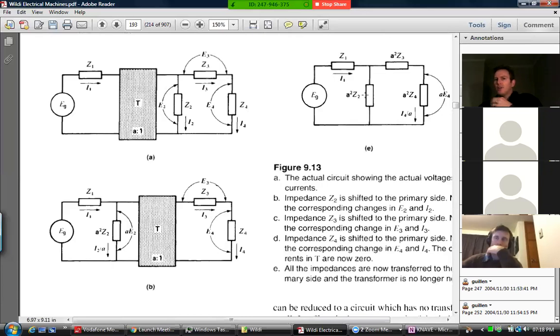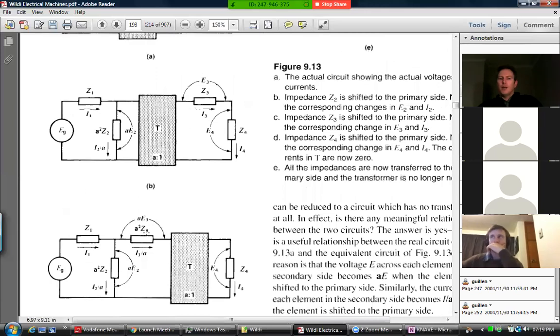All right, so we'll use this equivalent circuit business to be able to analyze easily for currents and voltages, but then we must remember that the actual voltages and currents concerned, we must bear in mind this A factor there and this A factor there. And this relationship with the I over A and the AE business is the same whether we're moving a thing that was parallel, like this one going here, it stays parallel, or whether we're moving this one, which then went to here. It doesn't matter. The principle is always the same.